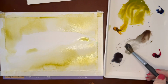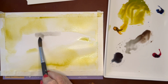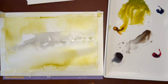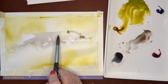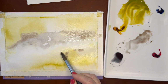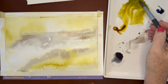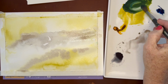So I'm going to start with this lighter mixture, and I'm just going to get the general area. It kind of sweeps over here. Okay, and while I have this brown, let's go ahead and get some nice blends in here. As I'm looking at the reference photo, I also see a little bit of that brown mixed in with the grass. So I'm going to need a darker green that's more bluish. So I'm just going to take this yellowy green that we created and mix in more of our blue.